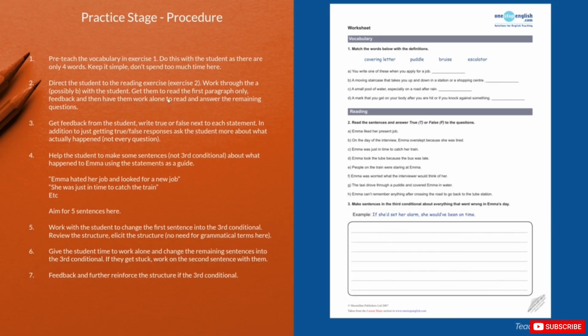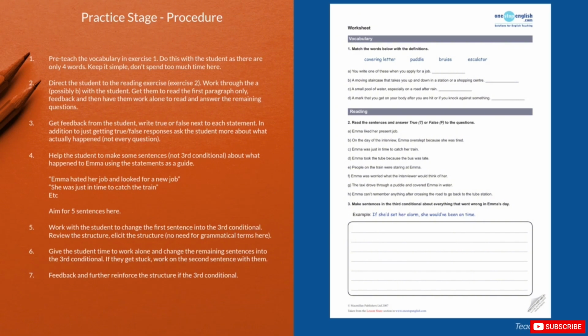And we said here, we're going to do the first one with them and get them to read the first paragraph only. So think about, before I tell you how I would do it, how would you do this? How would you help the student to answer this first one, to find out whether the first statement is true or false? Well, I'd just do it something like this. I'd just say, A, read. Emma, get them to read it, and then say true or false. And at this point, I know the student won't know.